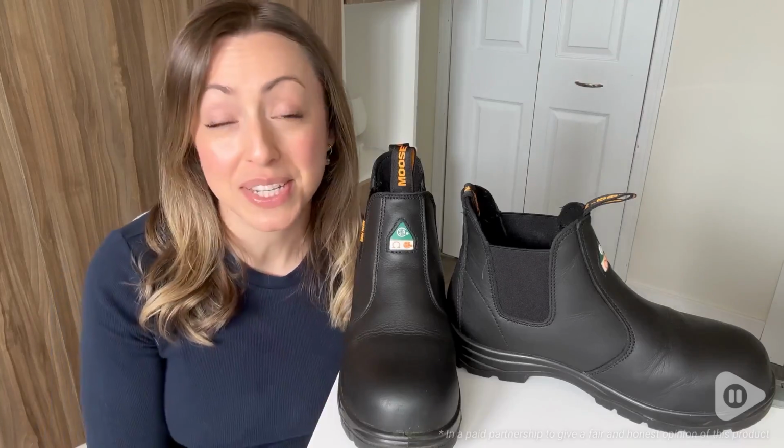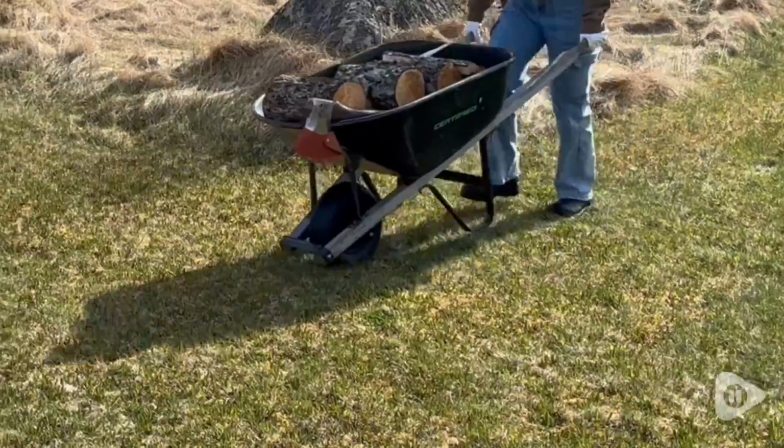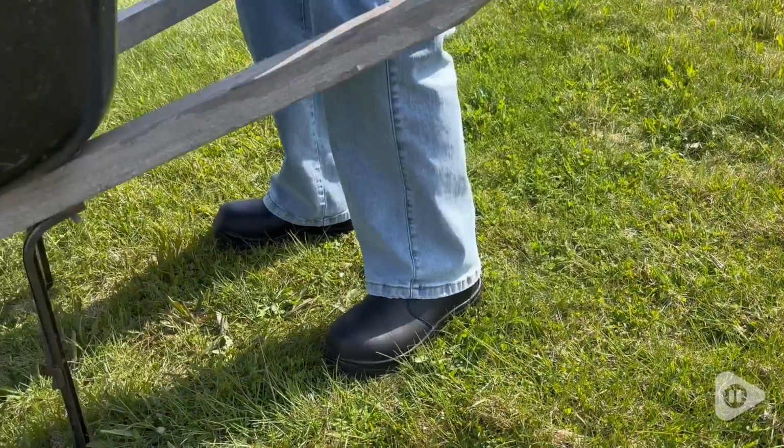Hey there, it's Megan with WTI, and I had no idea that a work boot could look cute, offer protection, and be comfortable all at the same time until I tried these MooseLog work boots.